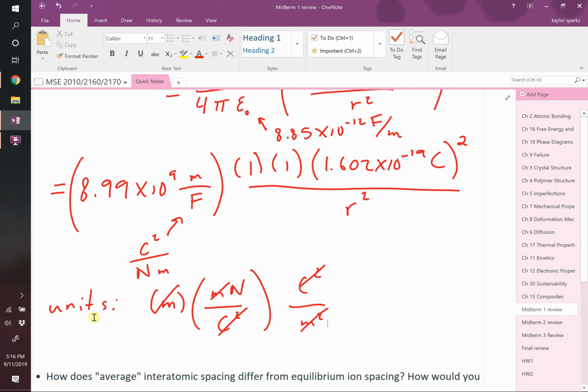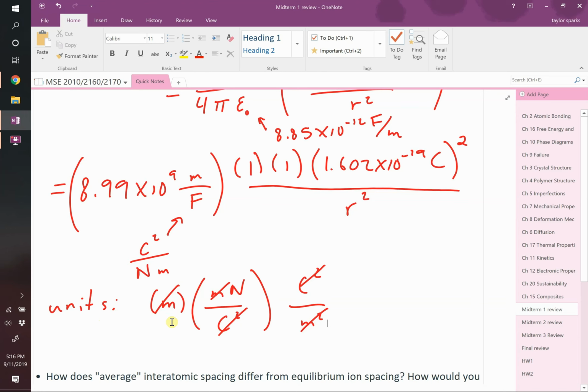An angstrom is 1 times 10 to the negative 10. A nanometer is 1 times 10 to the negative 9. A micrometer is 1 times 10 to the negative 6. Millimeter, negative 3. Learning how to use the SI units, like the prefixes, is just worth your time now, because it's never going to go away. You'll be doing it for the rest of your college and engineering career. Okay? Any questions on this?